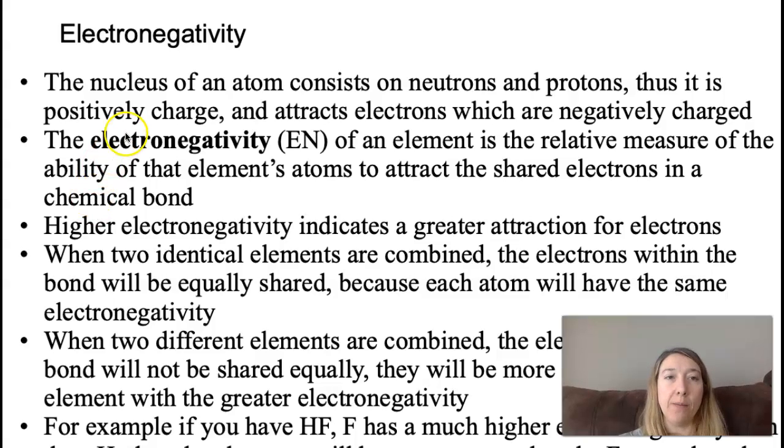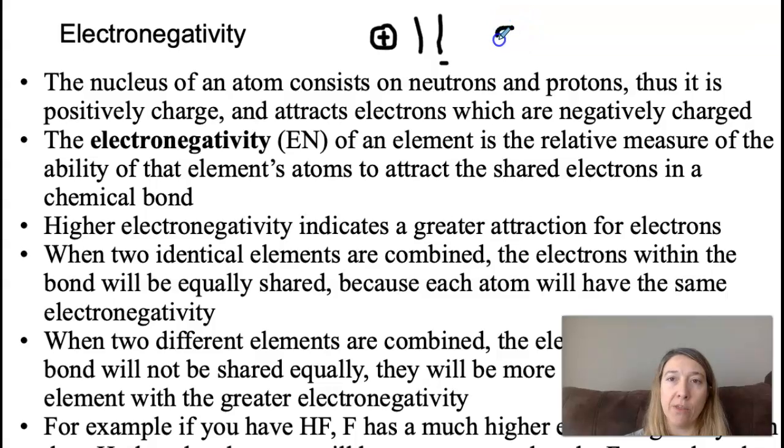So when we think about this, it is important to remember that we have our nucleus, right? And our nucleus is in the center of the atom, and it has a positive charge, right? And then we have our electrons that go into all of our shells. And our electrons have negative charges. And what we find is this positive charge attracts these negative charges. So when we are talking electronegativity, we're obviously talking about a shared pair of electrons.